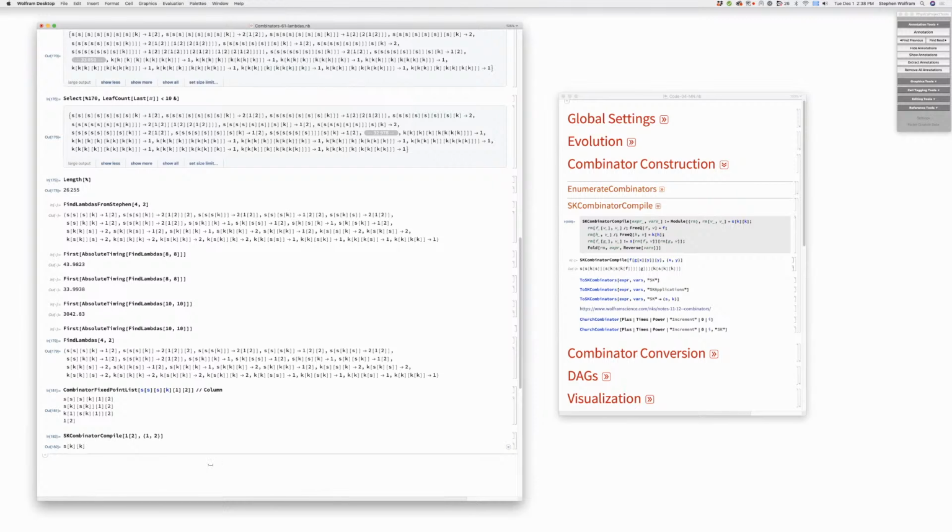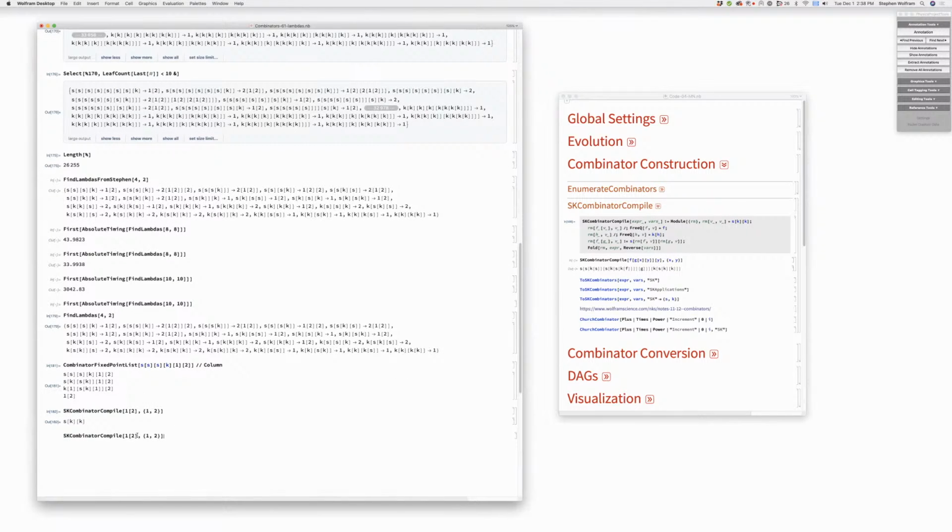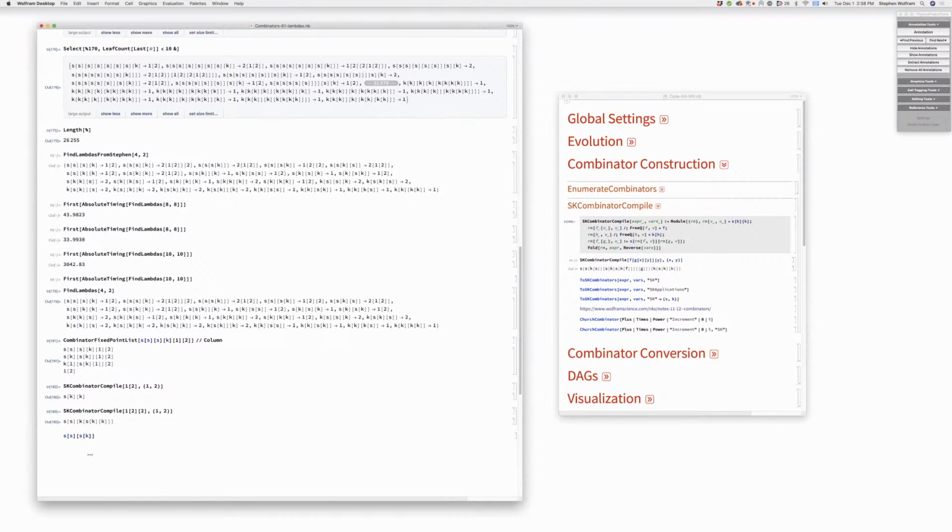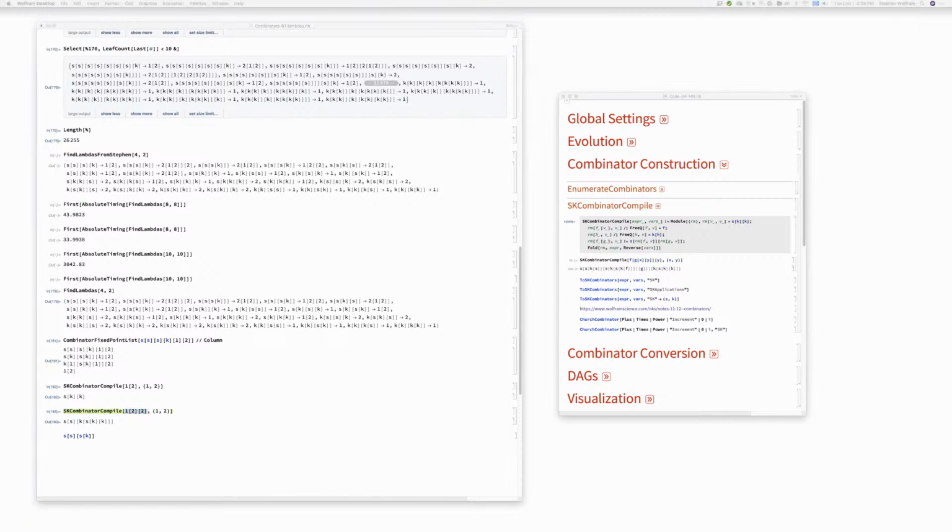So let's try 1 of 2 of 2. Okay, whereas here, 1 of 2 of 2 is this thing here. So in other words, we found, so this is like the ultimate optimizing compiler question of, can we optimize our, what is the absolutely optimal expression? What is the shortest program that computes this thing, where this thing can be thought of as a lambda expression, lambda x, y, etc.